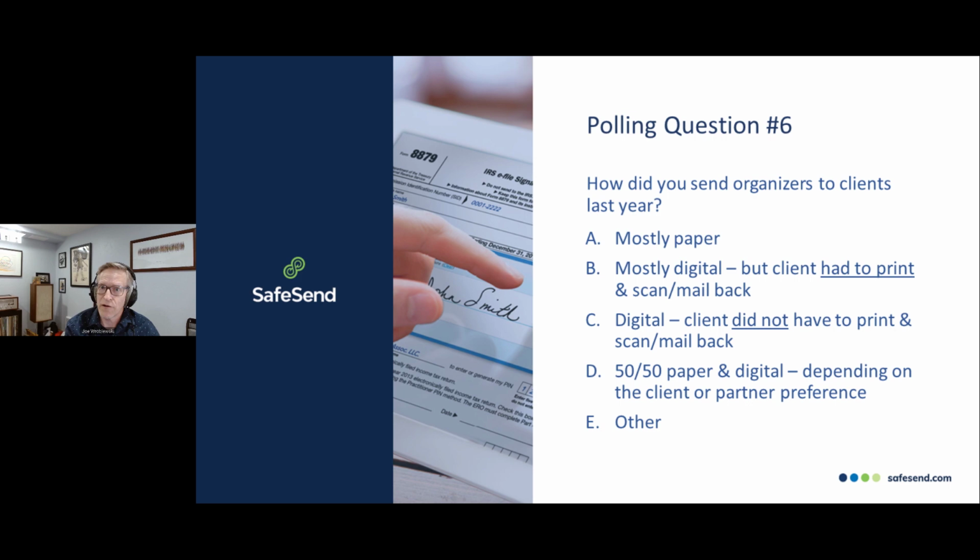Your options are: mostly paper; mostly digital, but the client had to print it, scan it and mail it back; completely digital, where the client did not have to print, scan, or mail it back; or 50-50 paper and digital, depending on the client or the partner preference or whatever other circumstance. Pick the one most appropriate to your situation and then click submit.